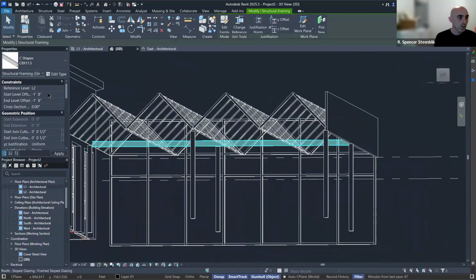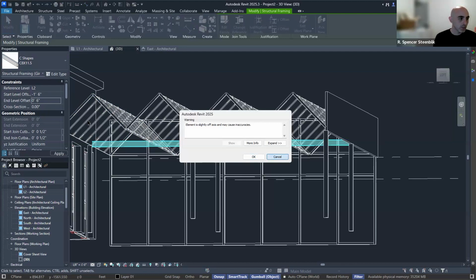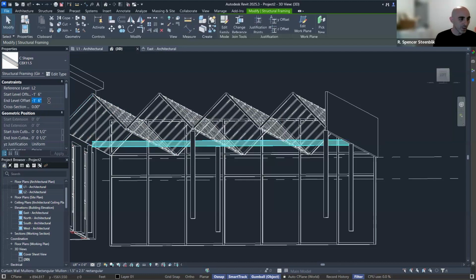And Revit also allows you to do math in it. So you can say plus 2 inches, and it will actually calculate that. If you add an equal sign in front, equals plus 2 inches. And we see that we didn't do what we wanted to do. I should have said subtract 2 inches.